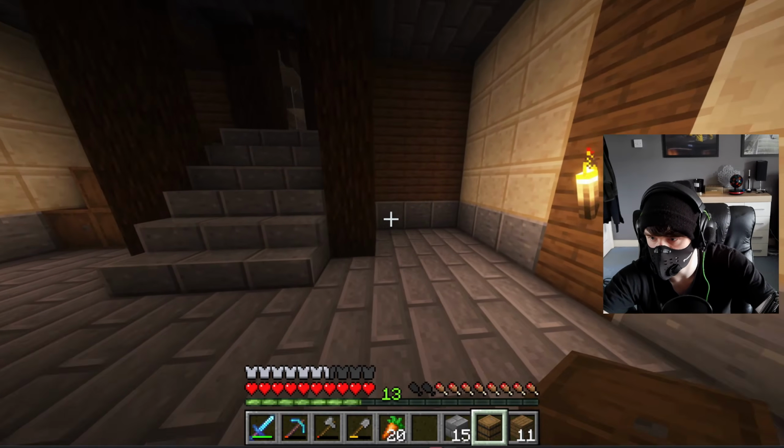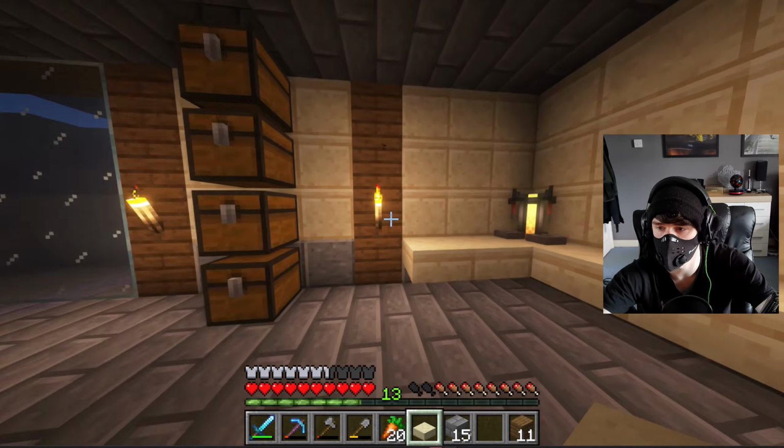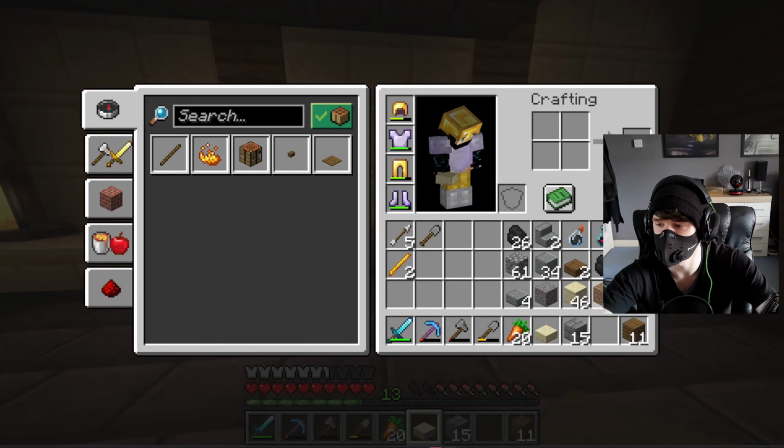And we're going to put our other barrel. We could put that just here for now. Keep all the brewing stands all here, so we can have a bunch of brewing stands all in a row. Here will be the chests, and then here will be like item frames. That is going to be the plan, I think.